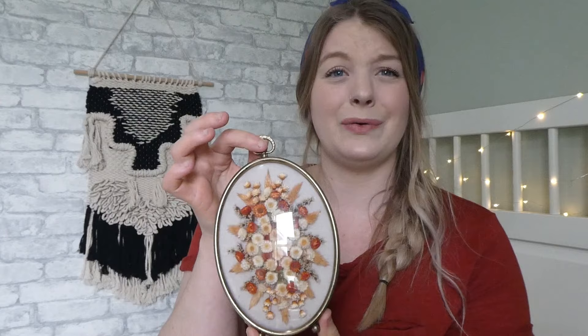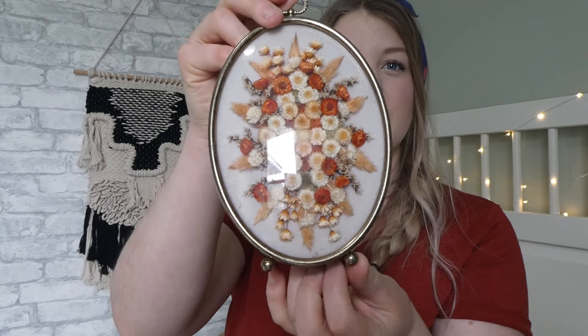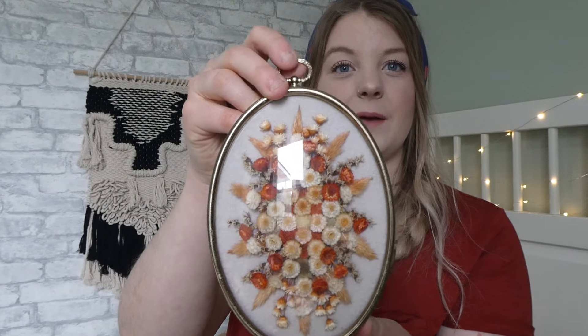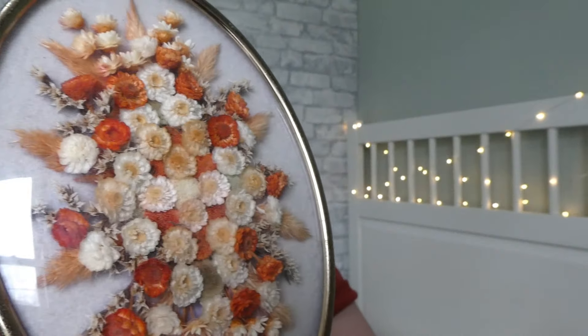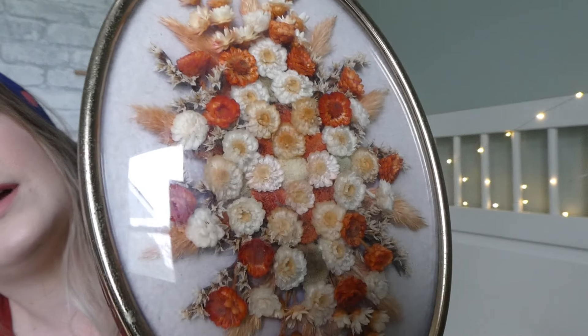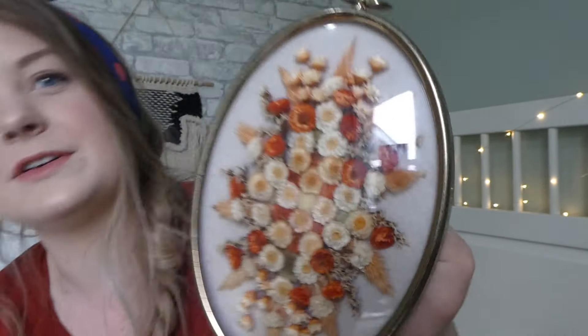The next one is this gorgeous gold frame, of course. It's got little balls on the bottom and a little tassel-y thing on the top. It's just a beautiful assortment of my favorite colors — and they're all in little pressed flowers. I love this. I saw it and I actually cried a little bit. I paid $1.50 for this one — I think it was from a Goodwill or a Value Village.